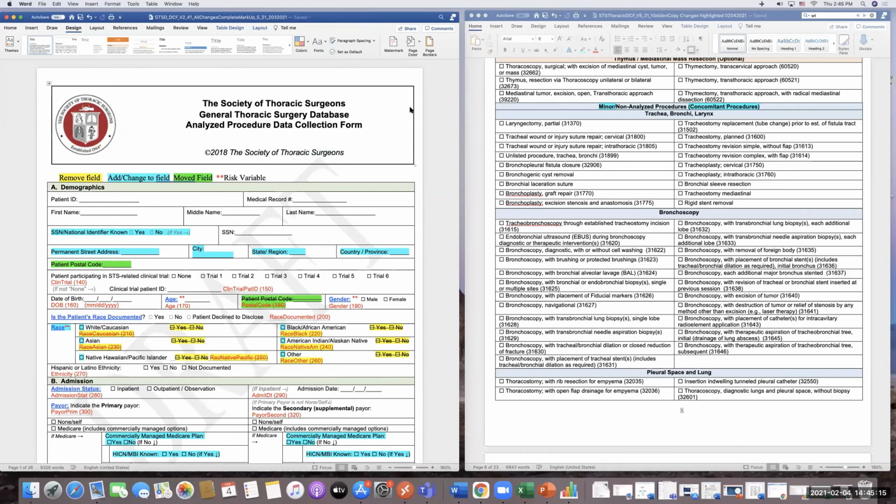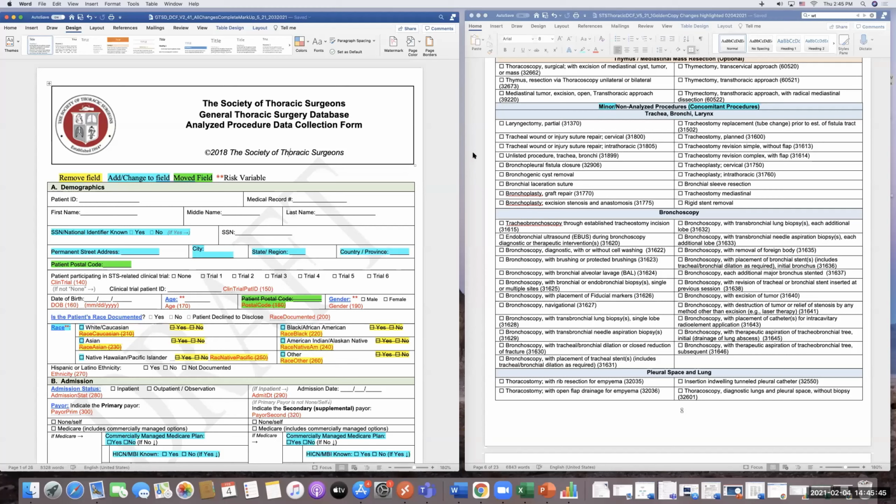But I would think we would obviously want you to collect that data. Mary says we collect non-analyzed cases on the non-analyzed form. We won't have those two forms moving forward. We're going to have the one data collection form. So yes, we will not have the two data collection forms. We won't have a minor procedures only data collection form.